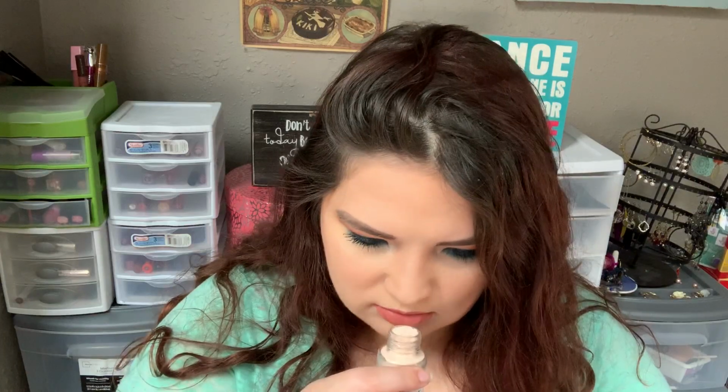How in the world do you use this? It smells nice, kind of. It also kind of smells like clay. So it's literally just a powder, like you guys can see. Shake well, moisten dime-sized amount with water or toner to form a thin paste. Apply gently in circular motions to damp skin. Rinse with tepid water. Use 1 to 3 times per week depending on skin type. Store in cool, dry place. But is this for the face or for the body? I don't know. Retails for $15. I'm gonna assume since it says with toner that it's for the face. I don't know that I'll use this, I'm gonna be honest.